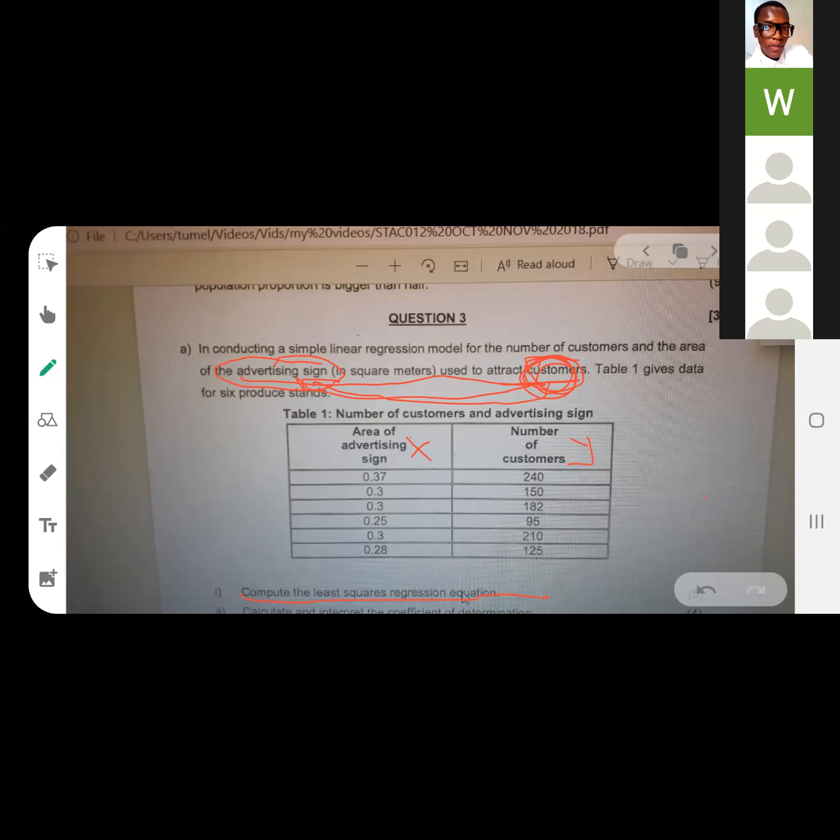So I said you press mode and then you press option 2, which is stat. Then after that, you go to option 2 again, which is A plus BX. This is regression analysis. A table will appear on your screen with the X column and the Y column, and other calculators will also have the frequency column. Those that do not have the frequency column, do not mind them because the frequency will be the same. It's 1 throughout all the values.